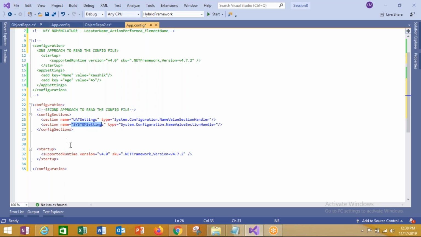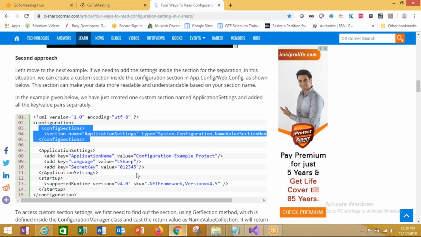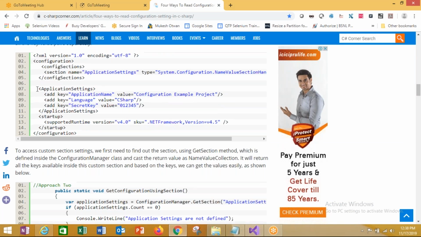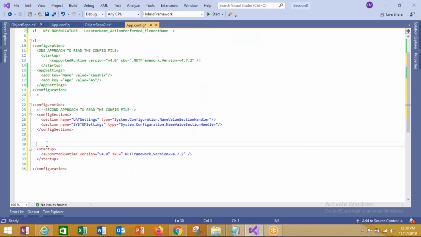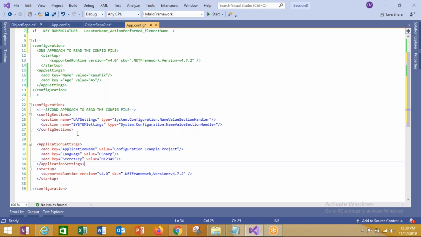Okay, then what you can do is that I will show you here to save my time also. You can use the applications tag that is defined here. So with this, whatever name you have given, make a tag like this and start adding it. Copy. I'll paste it here. So this will be your UAT settings. Copy this and paste it. Right? Okay. So now you have sections inside it.